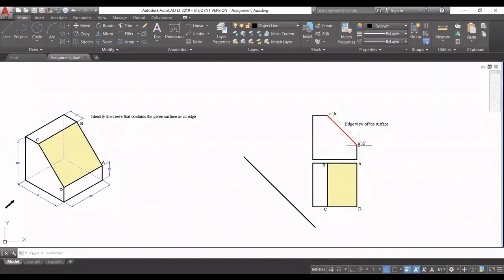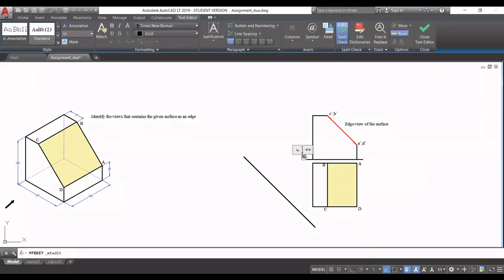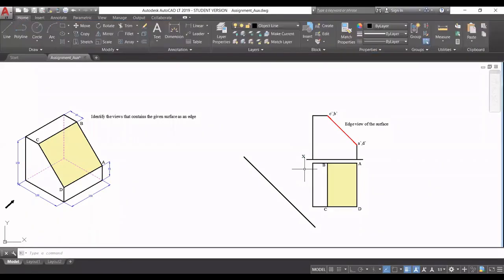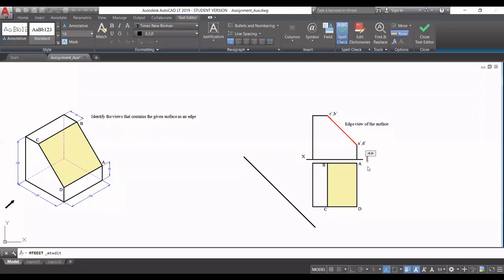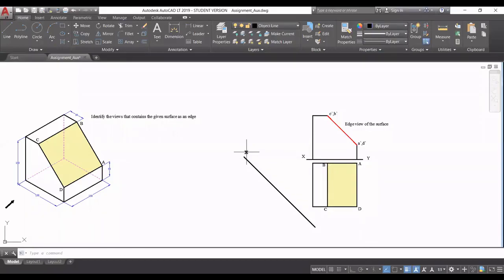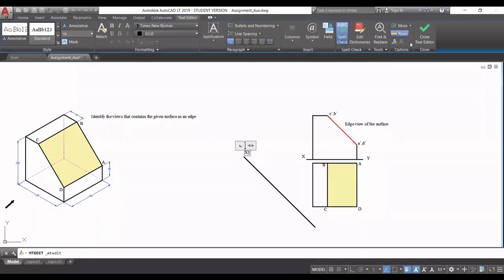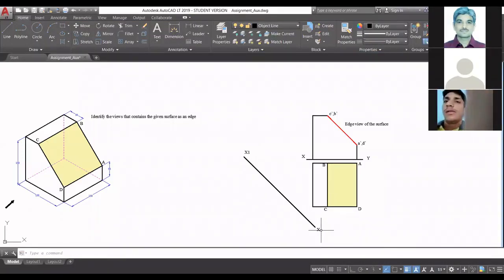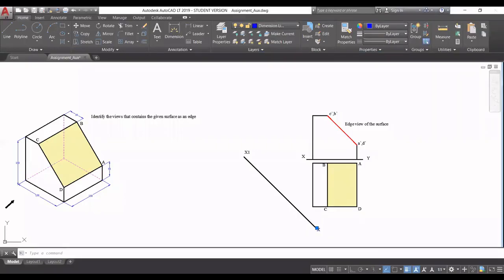Okay, fine. Now comes the next step, that is making the projections for all these four points to obtain the auxiliary top view. And just for the sake of understanding, let me make this line. This line is obviously XY. You all know that whenever we are making the front and top view, this line here can be termed as line XY. So that is capital X, and this is Y. And this line here that I've just drawn, I can name it X1 and Y1.